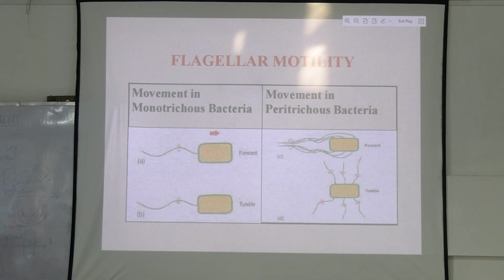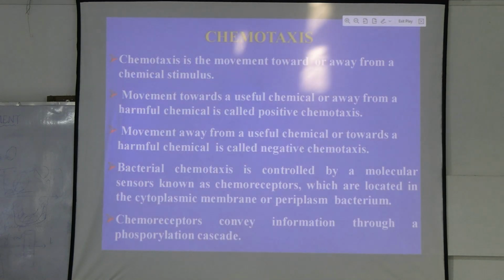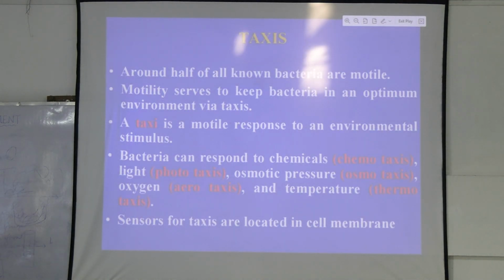Now, our obvious question is, why does a bacterium need to move? This movement is called taxis. There are many types of movement that can be determined by the cause. If there is a difference in concentration of various chemicals which induces the movement of the bacteria, we call it chemotaxis. If the movement is in response to any light source, we call it phototaxis.